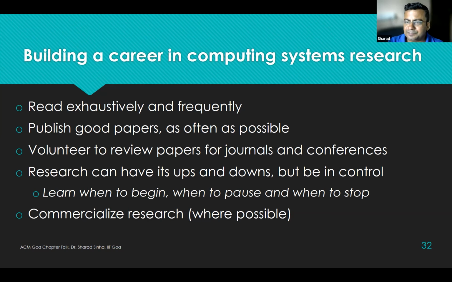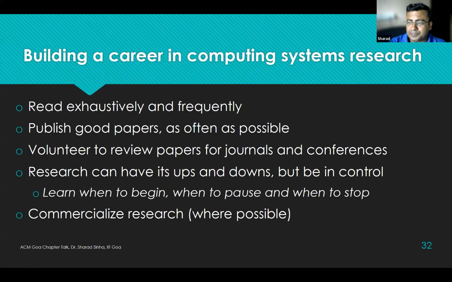You know, publishing three papers in 3 years, or one paper in 2 years, sometimes it's very good because maybe one has done an astounding, groundbreaking work. But otherwise, the quality and the quantity need to be balanced. This is not to say that one should publish not good papers. One should always try to publish good papers. That should be the goal. And then work on the frequency of those publications.